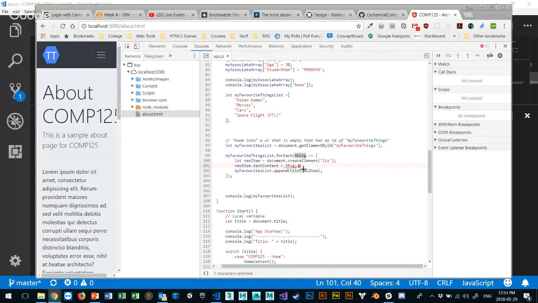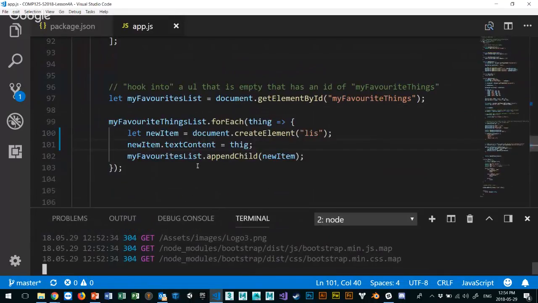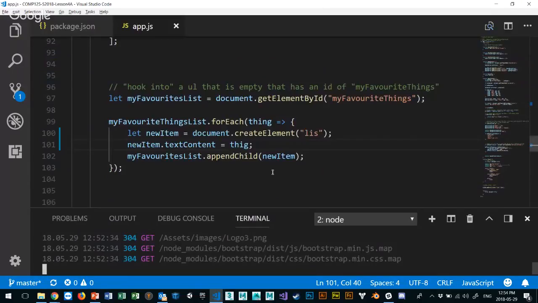So now I can easily just jump back to JavaScript, and I can look at line 101. It's the exact same line that it says here, line 101. It tells you which line it is. And you can go back here and go, well, it should be thing. But wait a minute, how come this bloody thing wasn't underlined? No pun intended. How come this wasn't underlined? There's no such thing as thig, but it didn't complain. That's a problem.